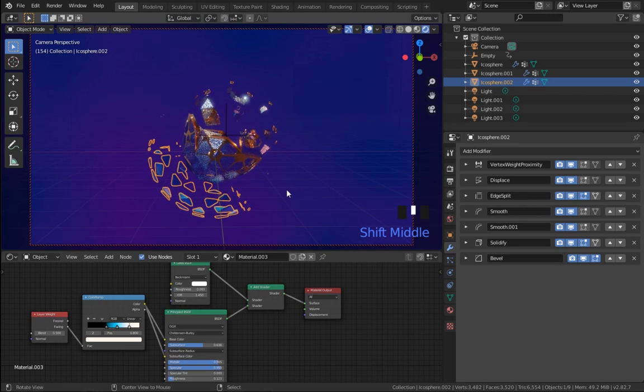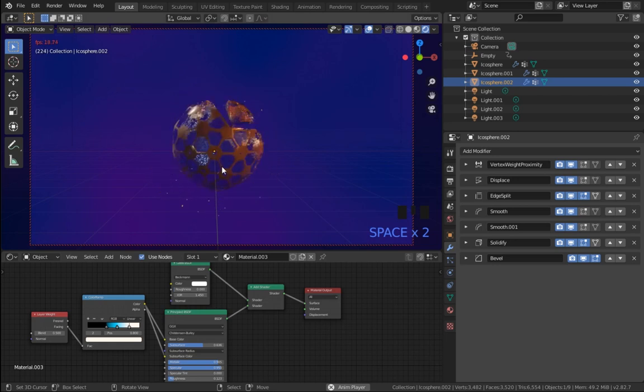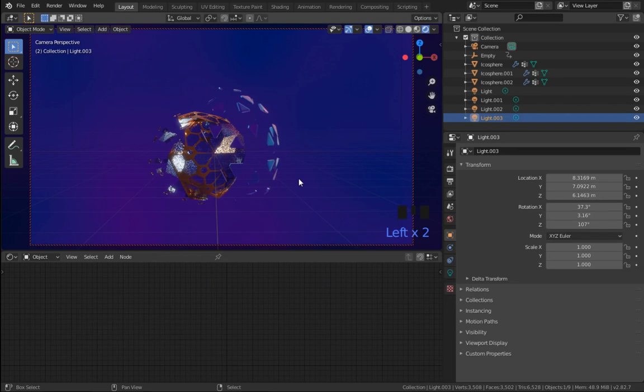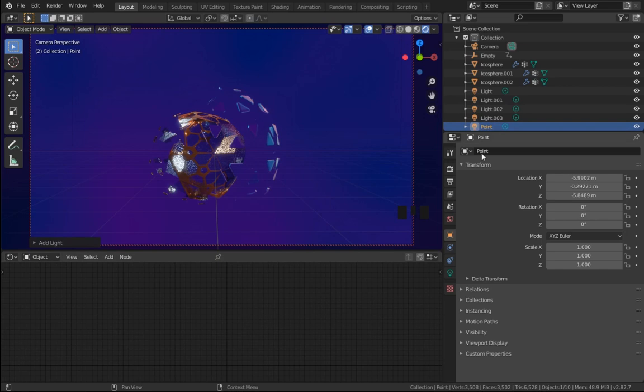So, still missing some light. Most of all, I want some light in the center of our icosphere, so we get much more information about the geometry. So let's add one. Let's add a point light, give it the location 0, 0, 0.